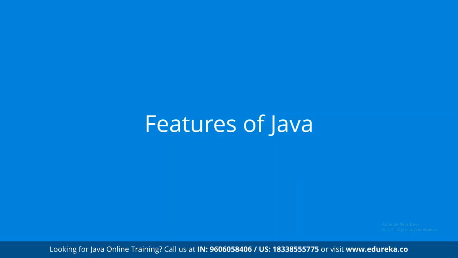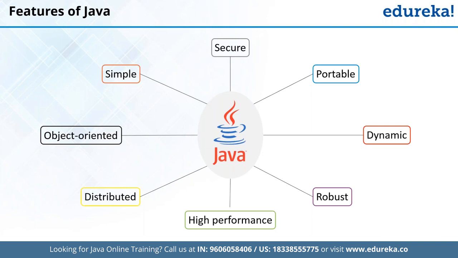Now, if we talk about features of Java, Java, as you know, is a simple language to start with as we compare it. Now, it is not simpler as compared to Python, but it is simpler as compared to other traditional languages like C and C++, where we have more robust components available as compared to the other languages, right? Python is even easier than Java, but it has its own implications and usage, right?